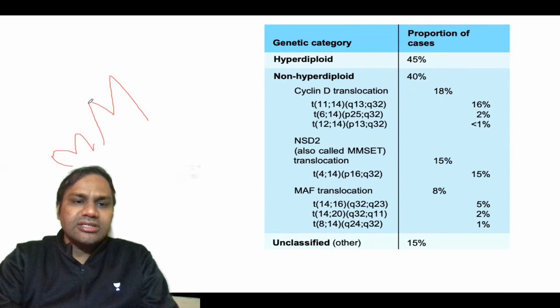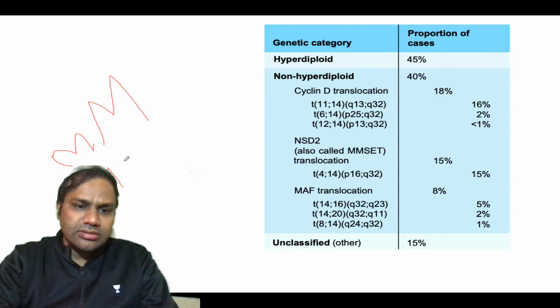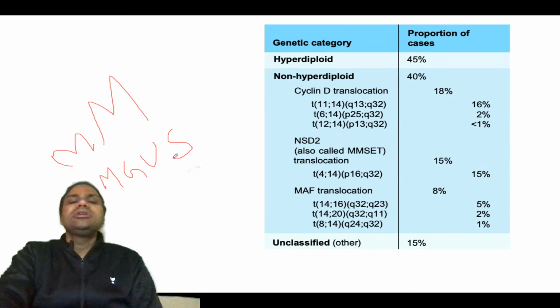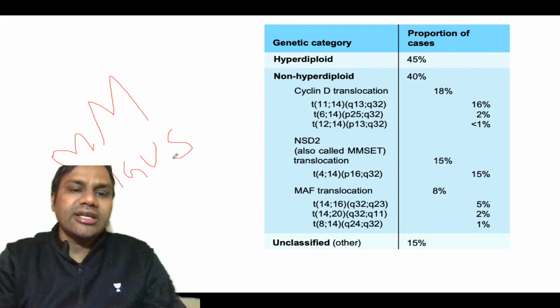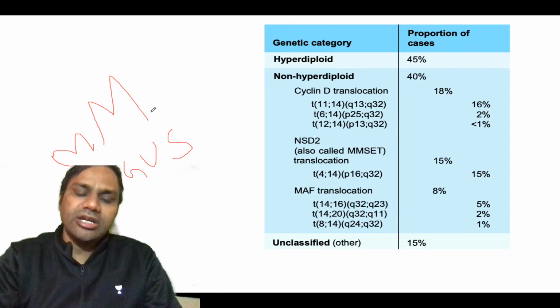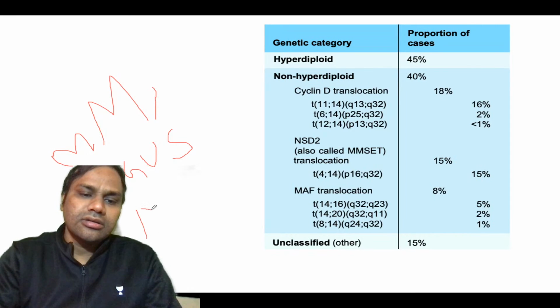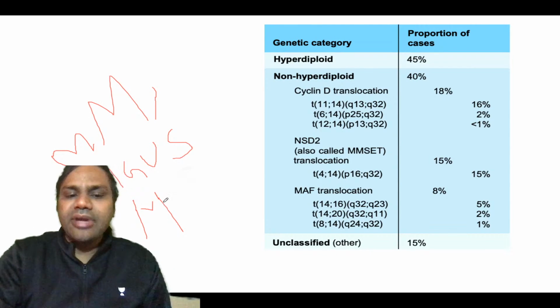So what you can see is here, and when you write MGUS, okay, there will be similar type of molecular genetic categories you will see in case of MGUS or multiple myeloma in plasma cell neoplasm. So remember, when you write MM, you can also write this way. Okay, this way you can write. So M can be written this way also.